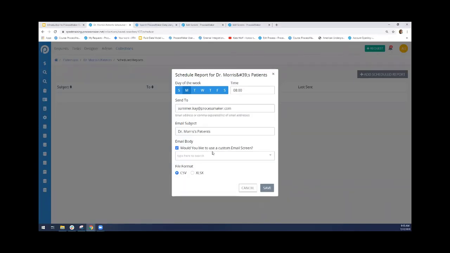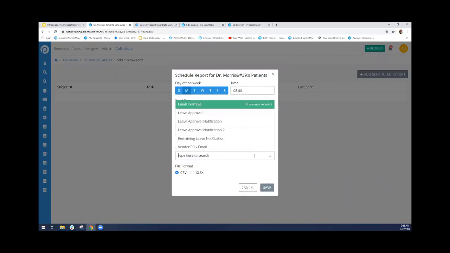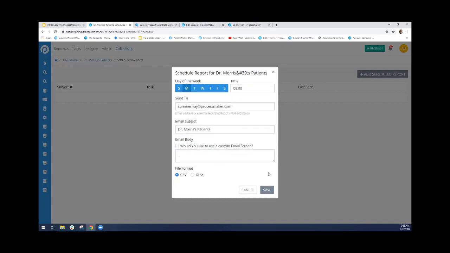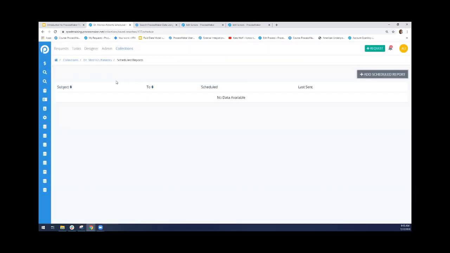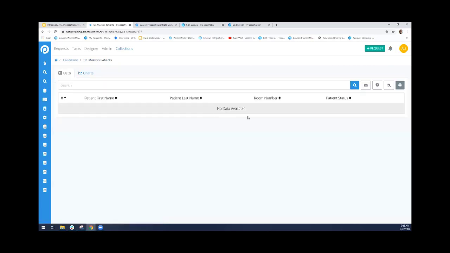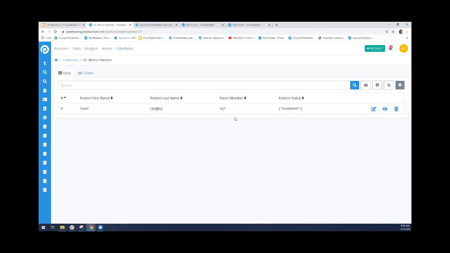So then here it says, would you like to use a custom email screen? So we can choose a screen that we built for the email body or just plain text like I showed before. And then here we can choose the file format, CSV or XLSX. I have opened these files before and I want to show you an example by sending them. They look almost the exact same as the information, but just in Excel or whatever file opener you have.